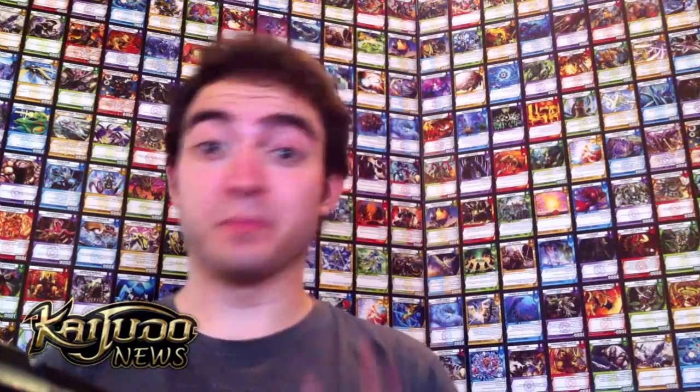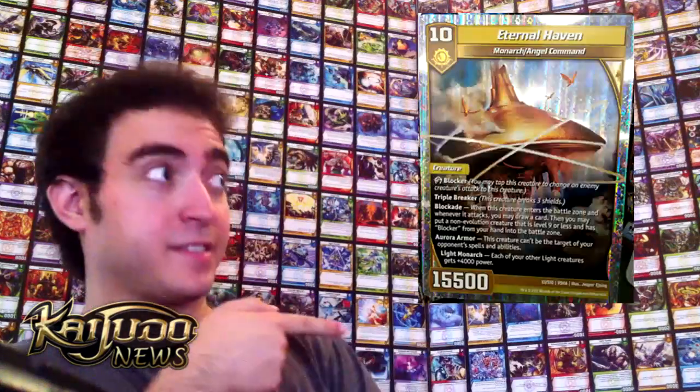So let's start off with the biggest spoiler of them all, and that is the Light Monarch, spoiled at Bobby Break's celebration event that was held in Kansas, which is the store that he qualified at to make it to the Kaijudo Championship and then eventually win. So Eternal Haven looks something like this.